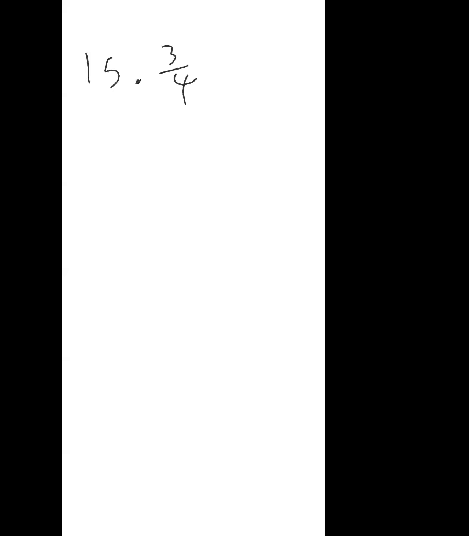15 and 3 over 4, which is the same thing as if you do the calculator division. You don't need a calculator, because there was a year they gave calculators; I don't know whether they still do, but this is what you can do. You can just write it as 15.75. 0.75 is 3 over 4. So 15.75 is in base 10. So this is what you have, 15.75 in base 10. And that's what you have there.